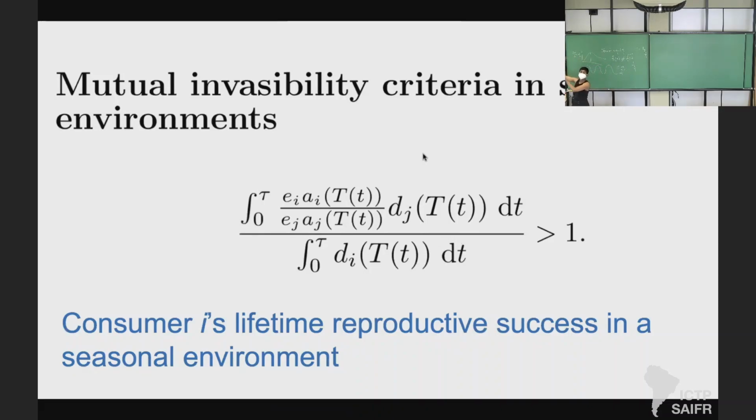See what matters, not the little squiggly integral things, right? We can rewrite this as the invader's lifetime reproductive success in a seasonal environment. What is required for persistence or increasing when rare? The lifetime reproductive success has to exceed 1, right? Otherwise, you're going to die if you don't live long enough to reproduce enough to replace yourself. So it's a really nifty thing that we can rewrite it this way.